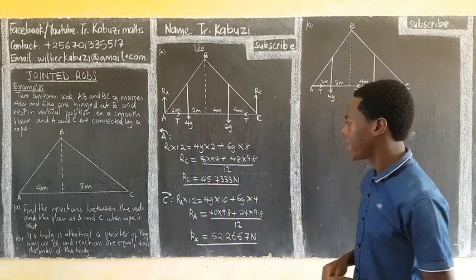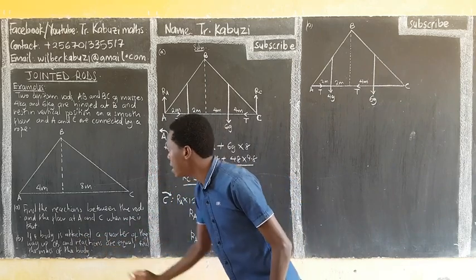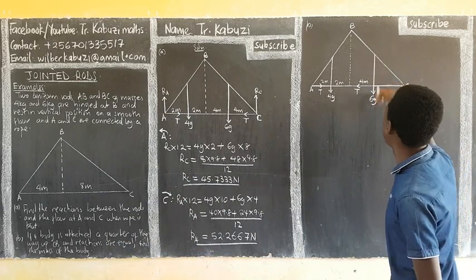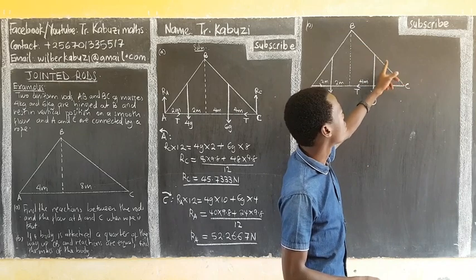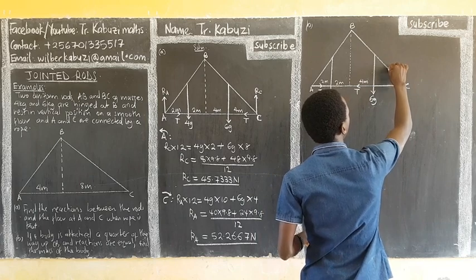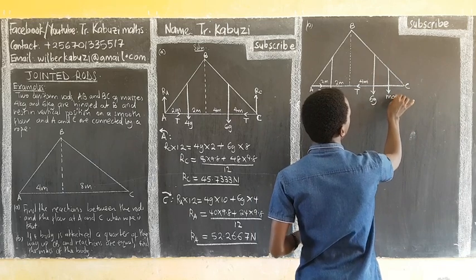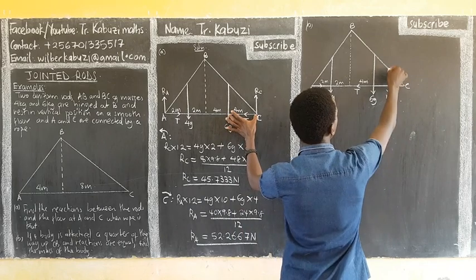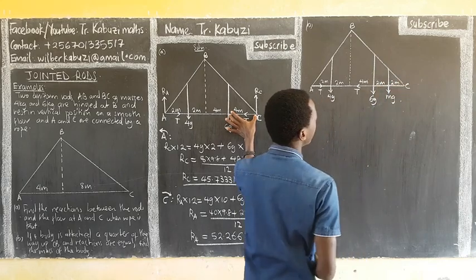Now they're telling us that the body is attached a quarter of the way up CB. Remember, this is halfway, because this rod was divided into equal parts. So if this is halfway and this is halfway, then a quarter is going to be halfway of this halfway. So now we are attaching the mass here of m kilograms, so m times g. Remember, from here up to here was 4. If this is divided into 2, then this is going to be 2 meters, and this is going to be 2 meters.